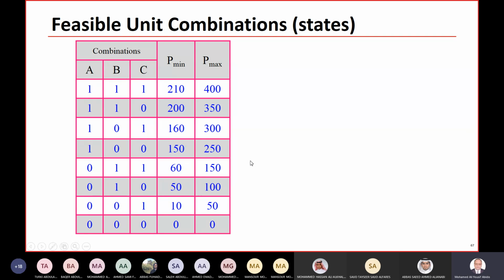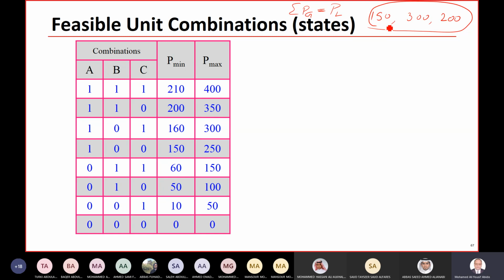Okay, so now we have 3 load levels, 150, 300, and 200. So for balance, one of the constraints, as we mentioned earlier, is that the summation of BG is equal to demand, neglecting the reserve. So the summation of BG must equal the demand, equal to the load.